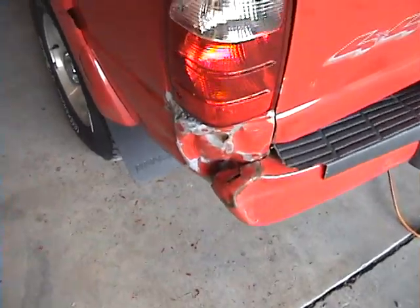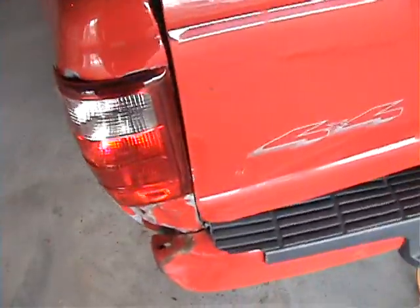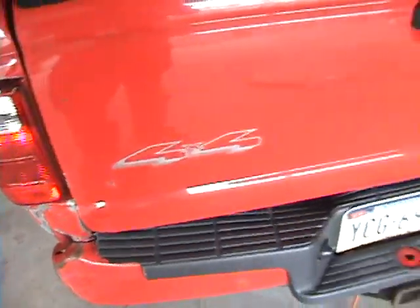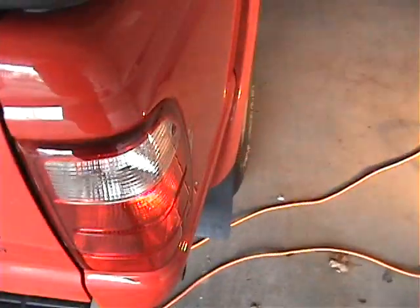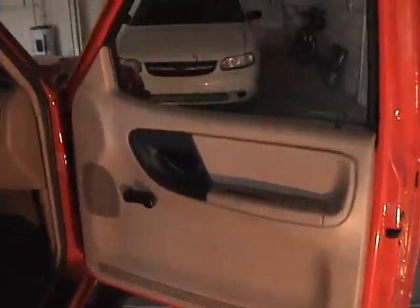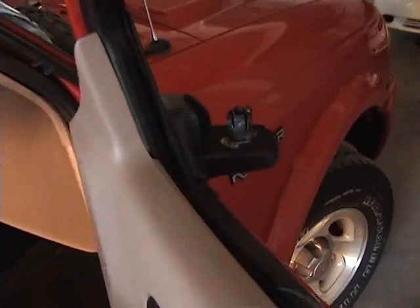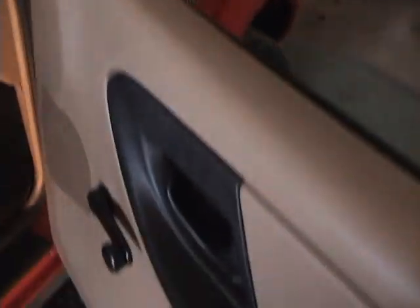Here's what it looks like. Taillight is at least on. Still looks like crap, but what can you do? Now the whole bed is pretty much twisted. The next project is that wonderful mirror — got a new one right there. Pull the whole door panel off and throw that on, then I'm done.